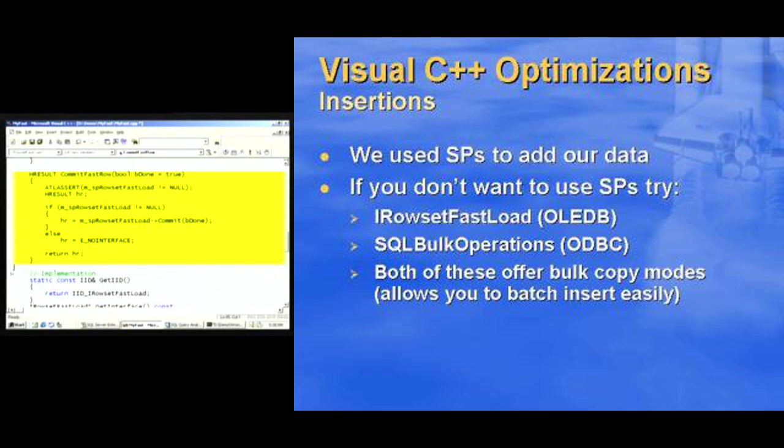You'll notice on this Commit call, if you can see, it has a bDone in there, which takes a Boolean value as its parameter. If it's set to true, you're telling SQL Server that you're done with the row set, you're done transferring data, and it should go ahead and perform all of its integrity checks. If it's set to false, you're basically saying, I've got 10,000 rows of data, here's the first 100, and I'm going to come back and give you another 100 at some point. That's basically the difference there.